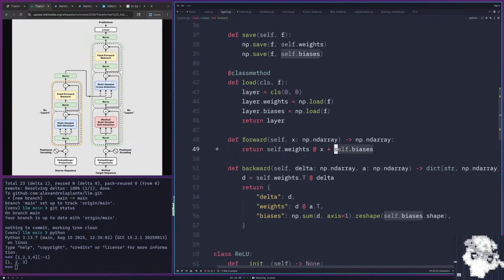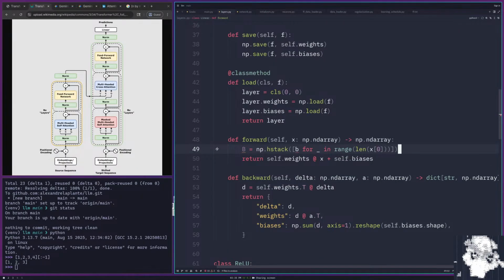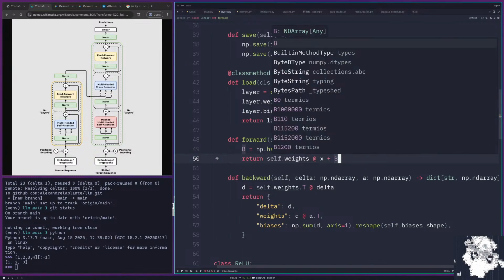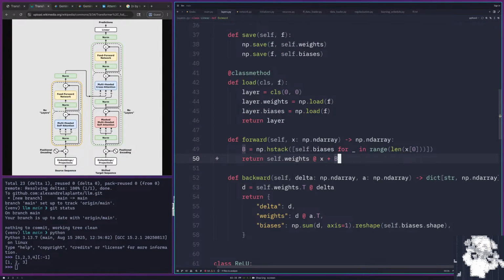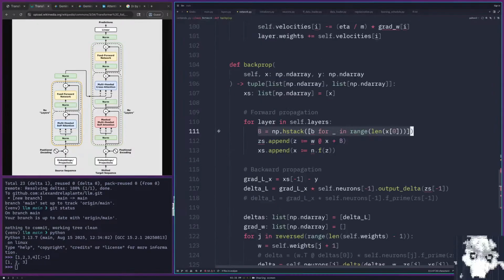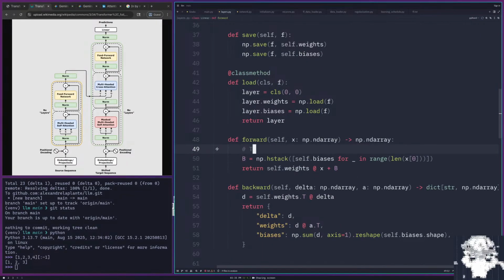So, yeah, self.biases, then B. And that should work when X is a vector also. Possibly, hopefully. To do: does this still work when X is a vector? We'll find out.